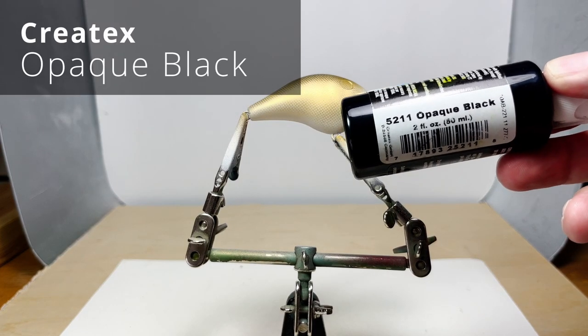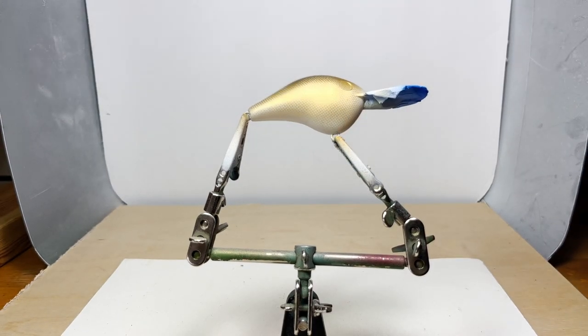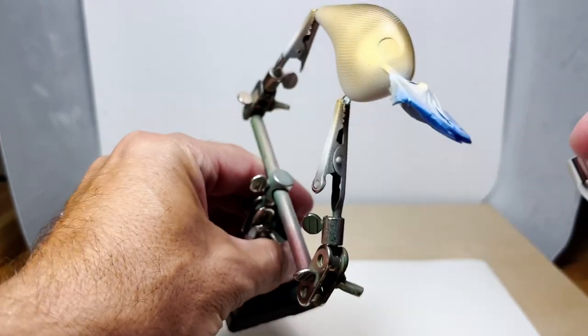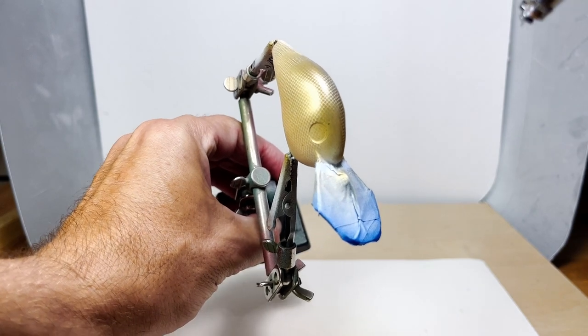I then use Createx Opaque Black for the back and the eyes. You don't want the paint to come out too heavy when you're doing the back, so it doesn't bleed too far down the sides.